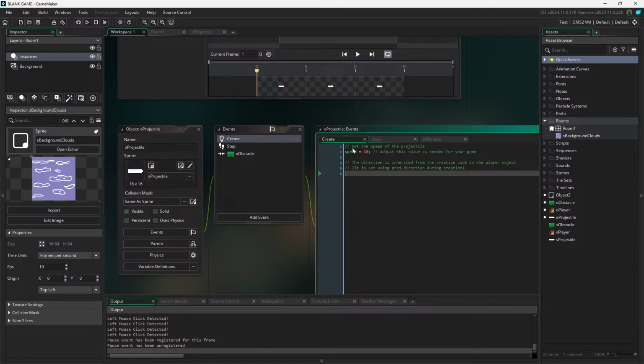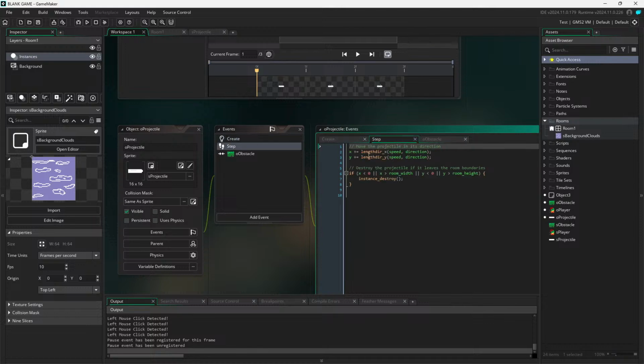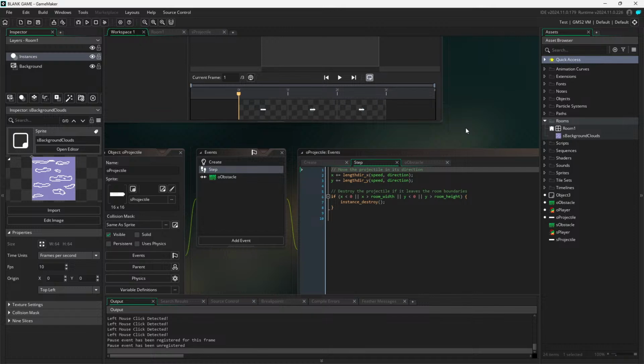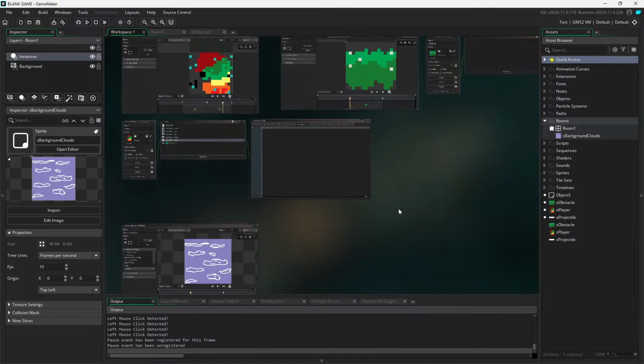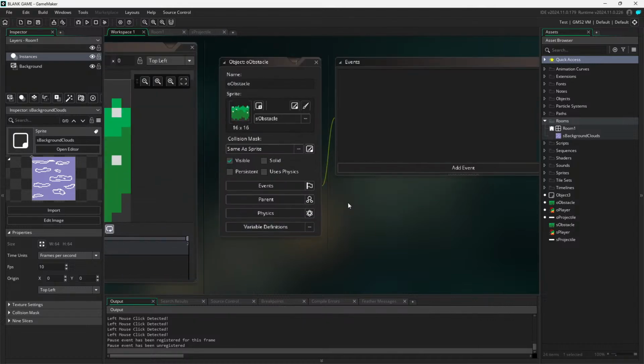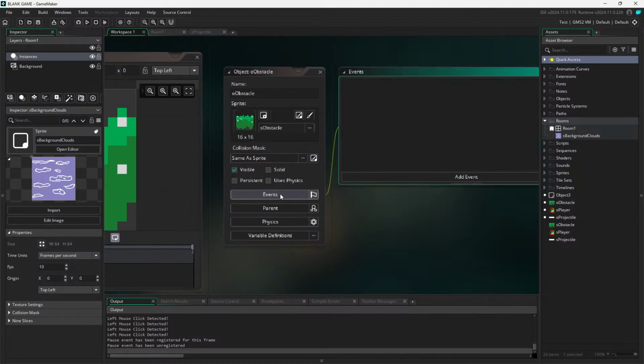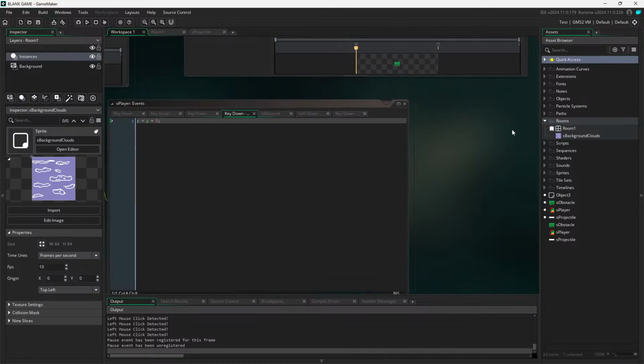We are creating the object. Its speed is set to 10. Then the step makes it so that the speed and direction are defined, and if it goes outside of the room bounds, it is destroyed so that our physics system and our CPU does not get fried. And after that, we are using events. No, I do not need events in obstacle.